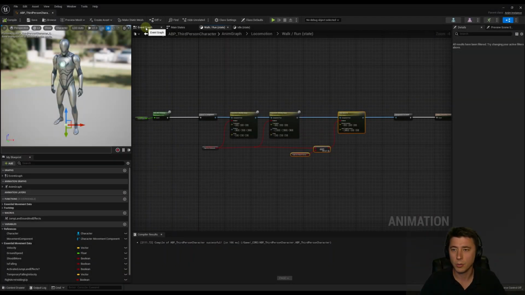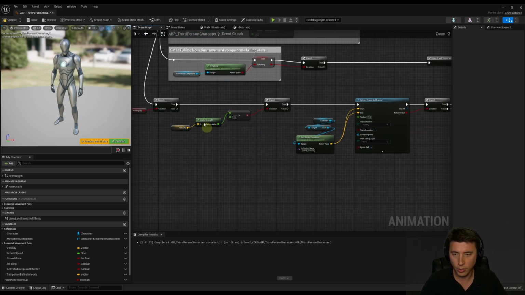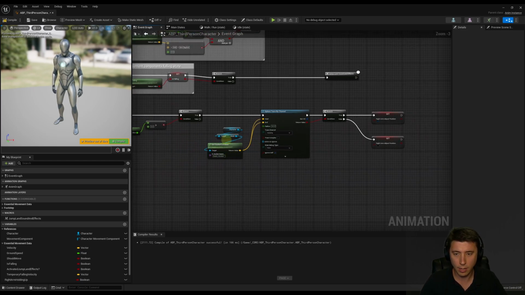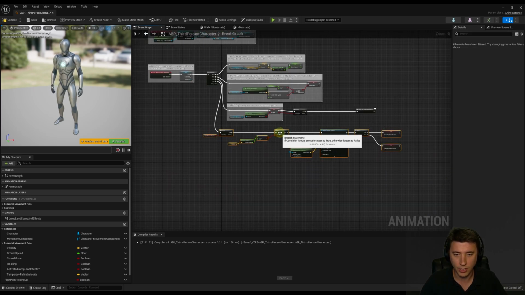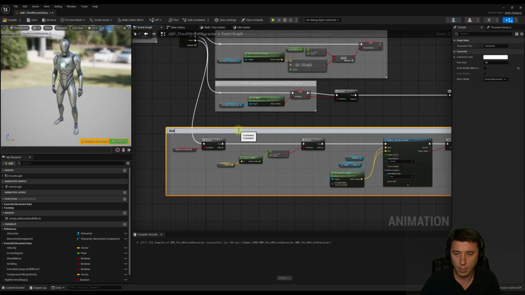The last thing I'm going to do is under the event graph, I'm just going to delete these print strings. You could also collapse all of this to a function. I think I'll probably keep it as is, and I'll just comment it. So I'll just highlight the whole thing, Control C, and type: assesses whether right hand is hitting object, and if so, does simple two bone IK.